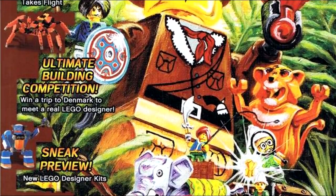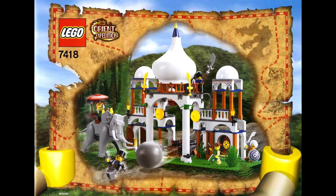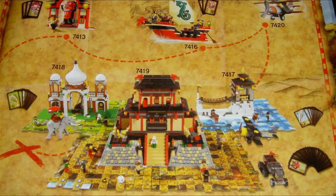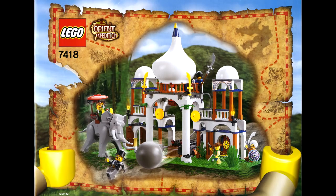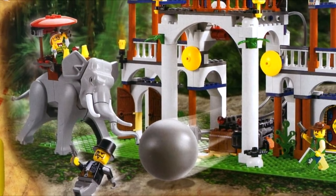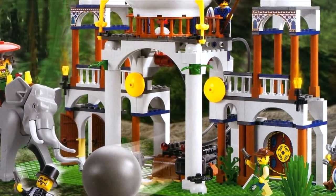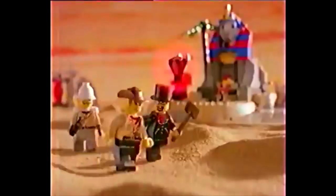Looking back, there isn't much I don't like about the Adventures episode. I was just starting to find my groove with these. But I completely forgot there was a board game that came with the Orient Expedition line — the bigger sets came with boards that could be clipped together, and you'd play it with cards and dice and move the minifigs around. I had these, but at the time I made the episode I sincerely thought I'd imagined the whole game. I probably still have the boards somewhere if they haven't been destroyed by flooding. Also, I called Josh Thunder from Dino 'Johnny Thunder's son,' and in the Dinosaurs episode I called the guy his name. It was never made too clear, but he's most likely Johnny's grandson. Hopefully I got that right the third time.